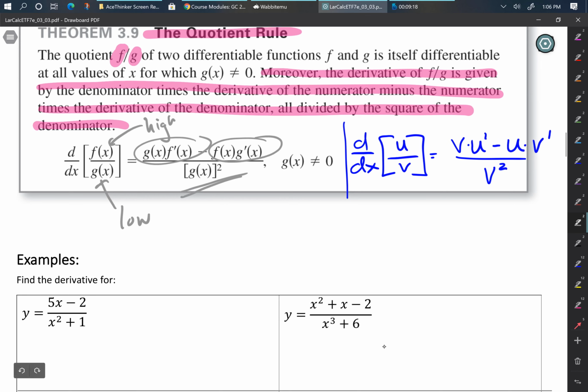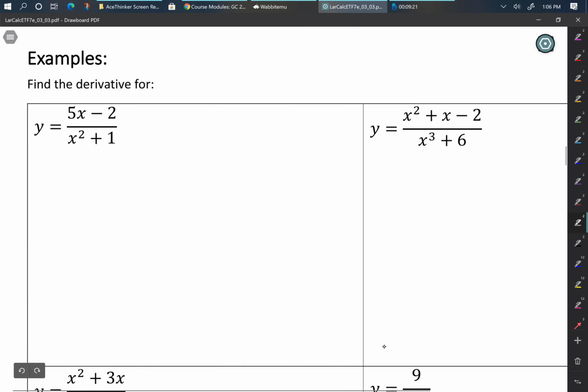Okay? All right, so let's take a look at an example down here. We'll do this one on the left first. Now, first things first, I don't ever want to use the quotient rule unless I have to. So anytime I see a quotient, I don't immediately just go, oh, it's a fraction, quotient rule, yay. I stop for a second and go, do I have to use the quotient rule? Is there any way for me to algebraically simplify this so that I won't have to use the quotient rule? And in this first example, there is no way to algebraically simplify this. I can't divide this out in any way. And since I can't algebraically simplify it, I'm going to have to use the quotient rule.